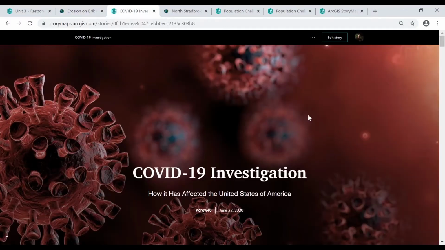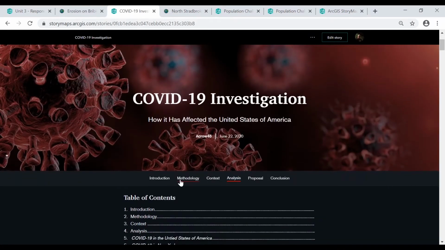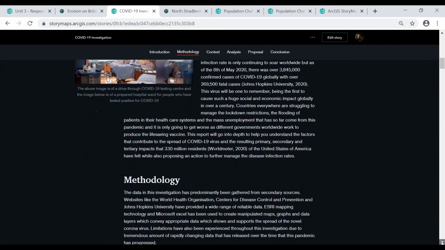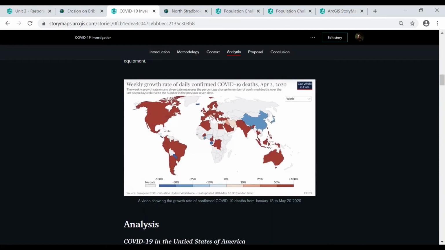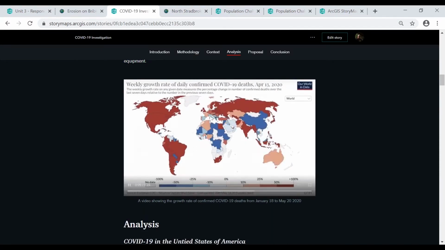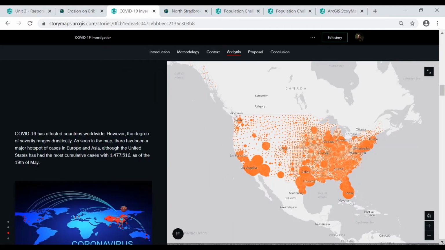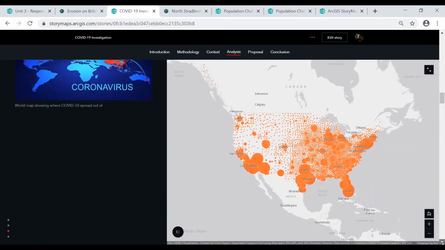And here's the COVID by one of my young students, Year 11. And again, the interactive, so this is the new system of StoryMap, and she's used the interactive table of contents, as well as put in her own table of contents, introduction and methodology, content, and she's embedded a video highlighting the weekly growth rate. So, you know, they're just so clever with their use of technology, and they're so apt at design as well, as I'll showcase with my 2 senior students in a moment.